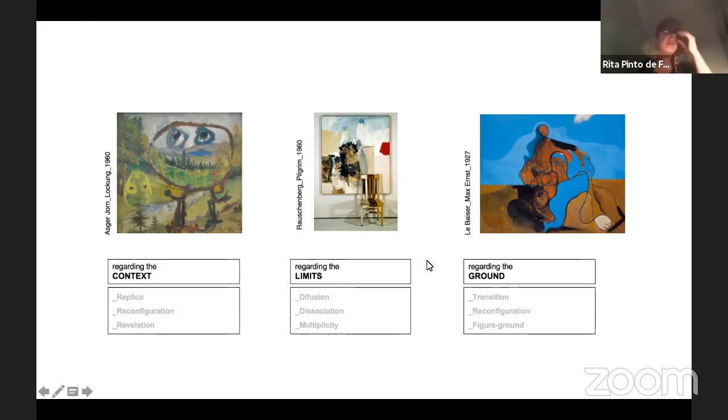As I said, for example, in the case of Oslo, we can say the limit of the building is the limit of the sea. When the building becomes a highway, when the highway ends, the building ends. When you melt and you become part of something that already exists, your limits are the limits of what exists. And multiplicity means that every intervention can have, or I would dare to say should have, multiple limits.